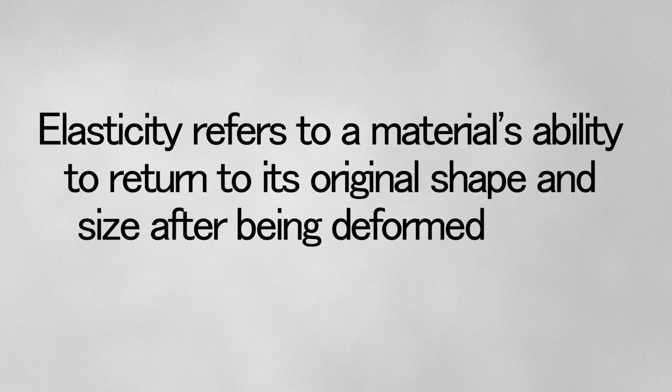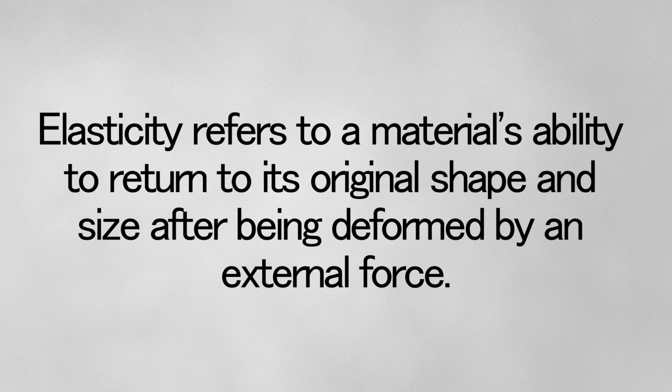Elasticity is the ability of a material to stretch and still regain its original shape when acted upon by an external force. For example, a rubber. If I stretch a rubber, by the time I let go, it still returns back to its original state. So that is what elasticity is.